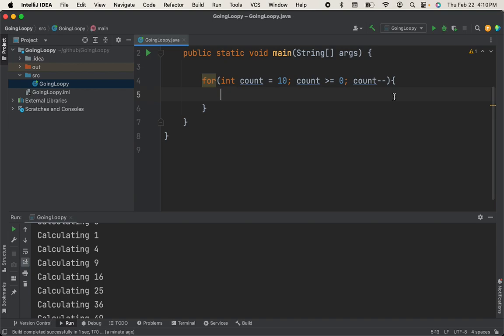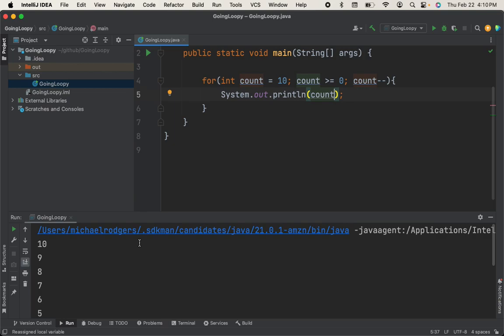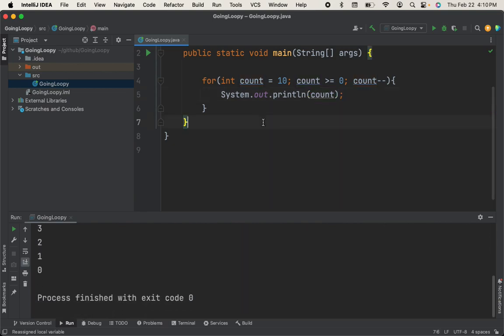All right, you realize what it's doing now, right? It's just minusing. And so if we display the count, you see it just does the countdown. 10, 9, 8, 7, 6, right?